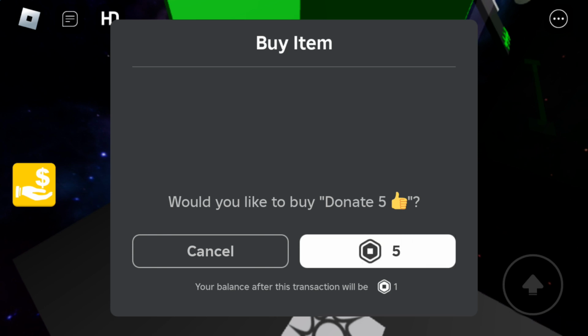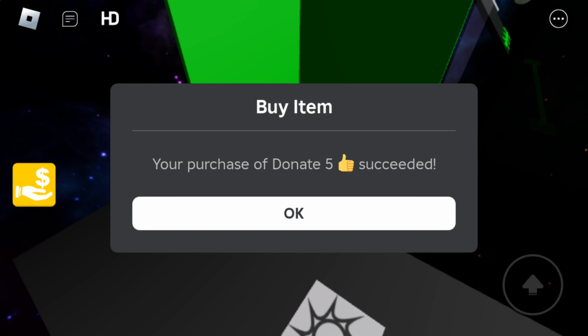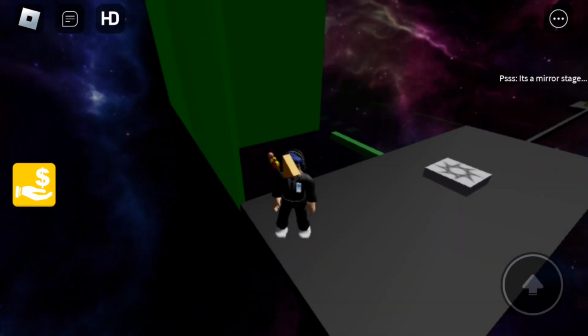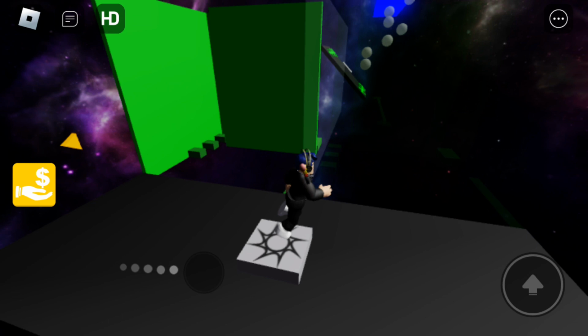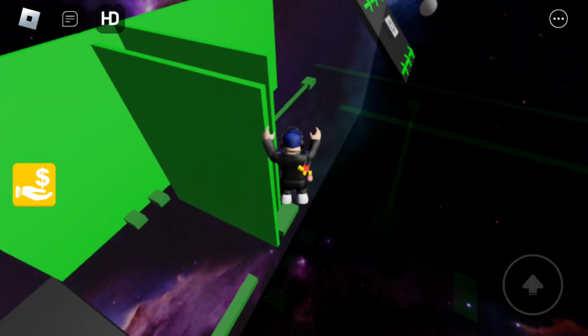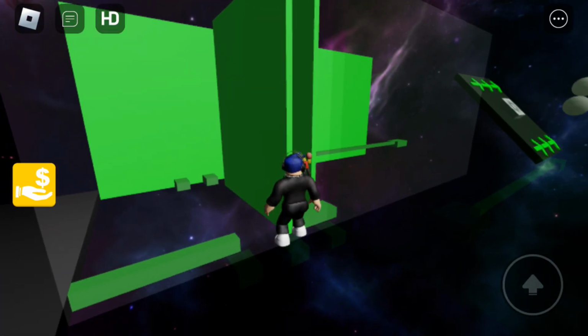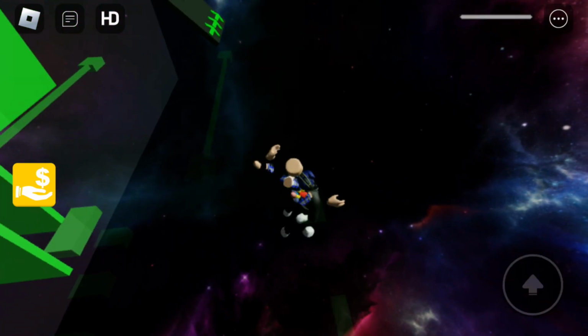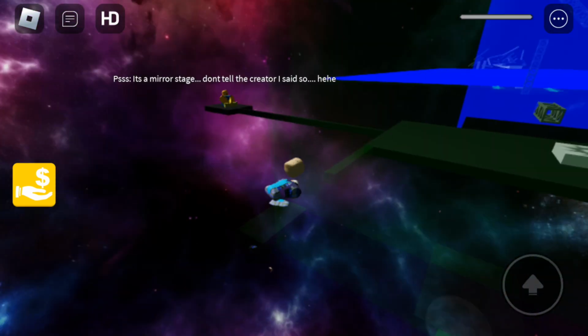Let's see if it works. Yes. Your purchase of donate, it's five thumbs up. So I did donate. Hey, I hope you're happy. I donated. Oh no. This is scary. I can see... Okay. Wait, I'm a bit confused.